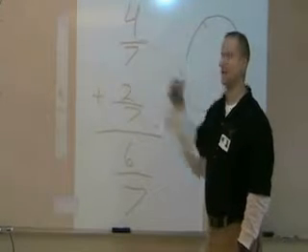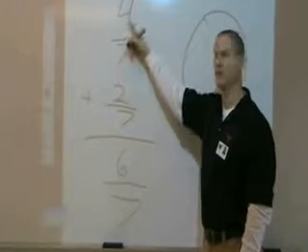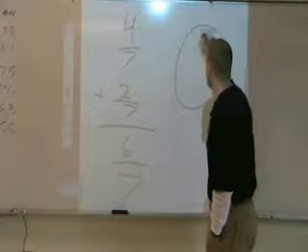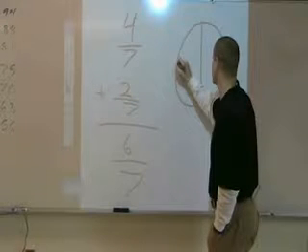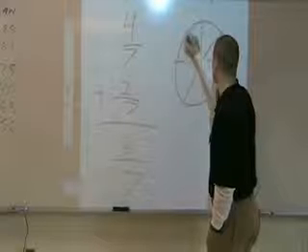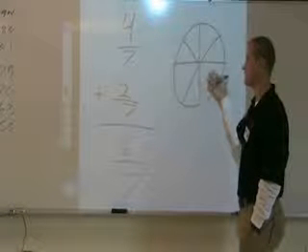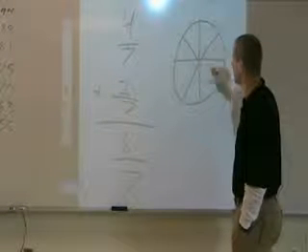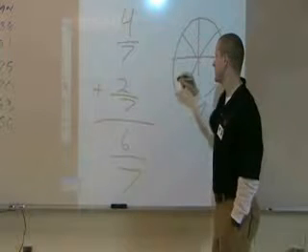If you were to think about this, a pizza has 7 slices, and let's say 4 are remaining. Another pizza has 7 slices, and 2 are remaining. So let's do this. 1, 2, 3, 4, 5, 6, 7. There's 7 slices to my pizza. Now ignore it, I know it's not proportional, so excuse me. Okay? So, 4 slices of my pizza remain.